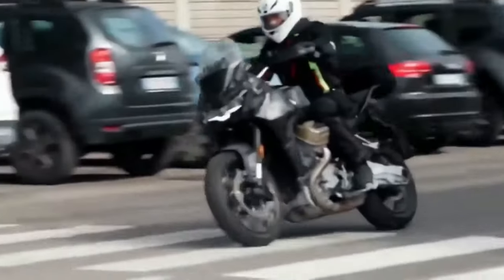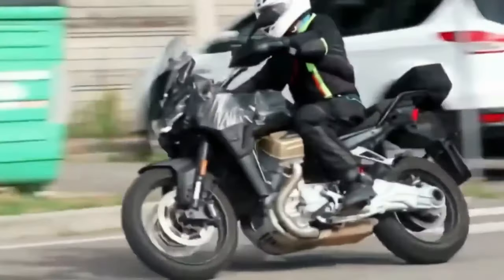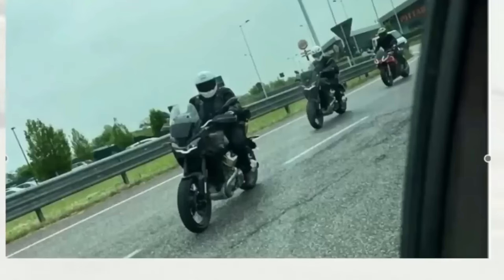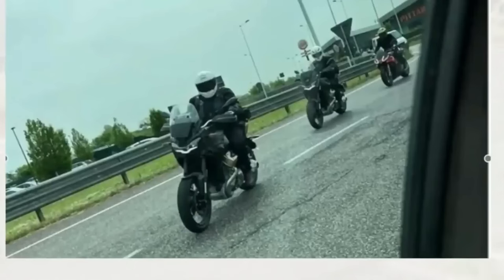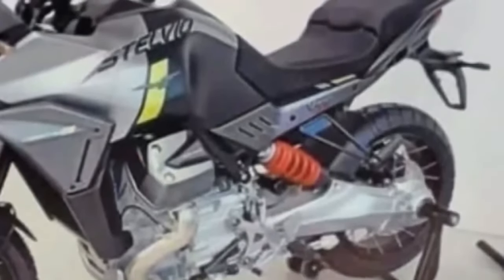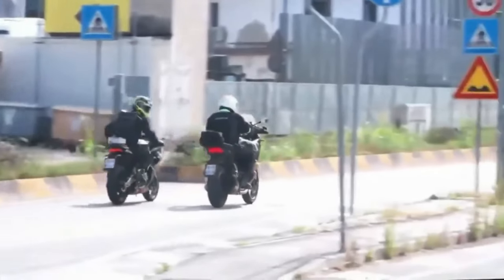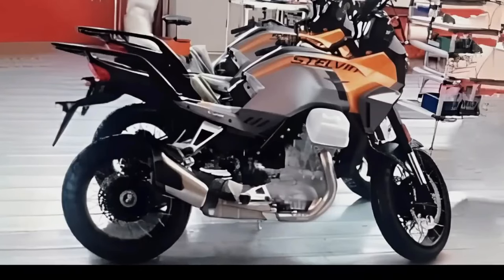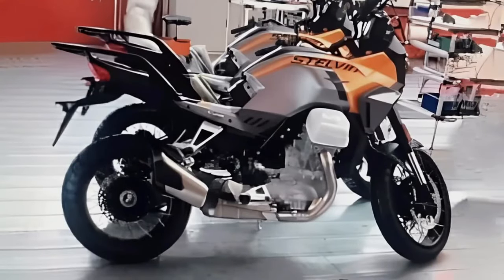Instead, the tank now has beefy indents, possibly to help lock the knees when standing up. At the opposite end, you now get a massive luggage plate in place of the Mandello's sleek grab rails. This is partnered by a short, new exhaust with a dual-tone finish. Meanwhile, the overall ruggedness has increased, thanks to a tall, transparent windscreen, spoke wheels, and handguards, all missing on the existing ADV. Rounding off the design is a set of new color options.